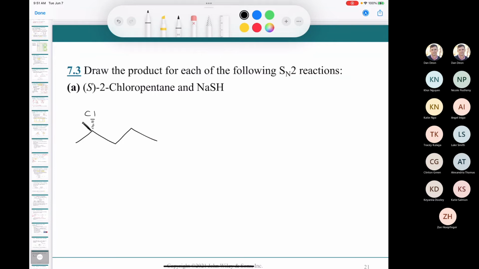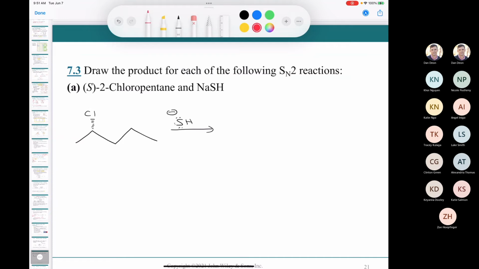If we have the hydrogen coming out in front, this would be 1, this would be 4, this would be 2, this would be 3. You're going clockwise, which is R. It's counterclockwise because the hydrogen is coming in front. Therefore, this is S-2-chloropentane. So there's nothing wrong with this compound. It's perfectly good. And now we're going to treat it with the hydrosulfide ion. I'm going to leave the spectator ion, the sodium, out. I'm not really worried about that.